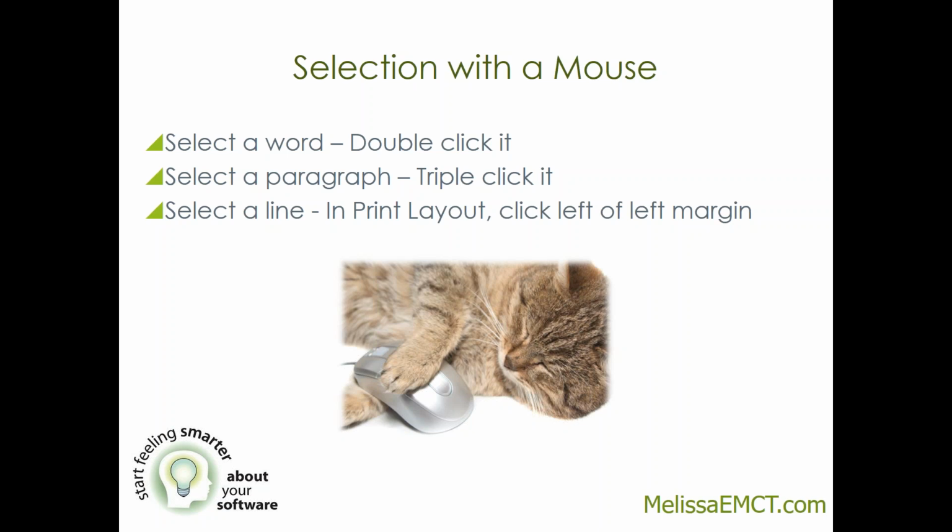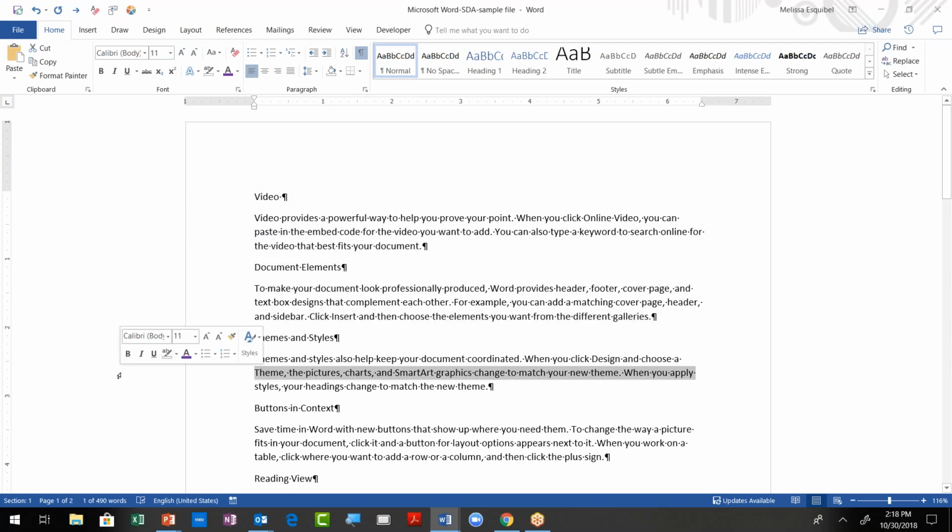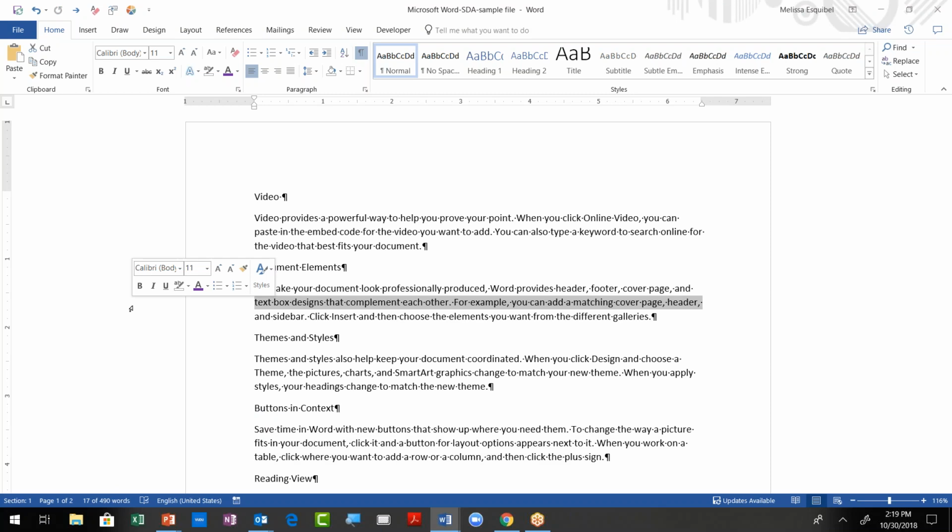Double click to select a word. You can triple click to select a paragraph. I tried that. Usually after 12 o'clock in the afternoon, my triple clicker breaks. There we go. That was a triple click. This is a double click. But I find it easier to single click out here toward the left, and you can do it as far out as this over here in the margin area. I mean, beyond the margin. Double click takes the whole paragraph. Single click takes a single line. So that's better than clicking and dragging, and it will get the whole line.